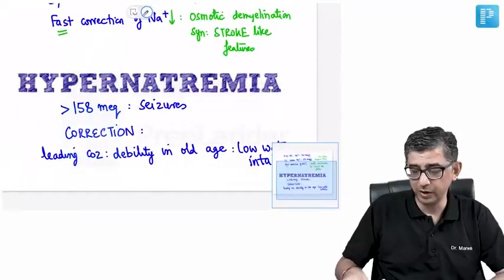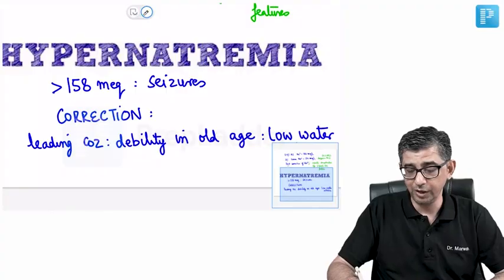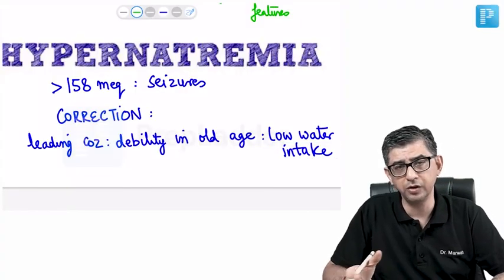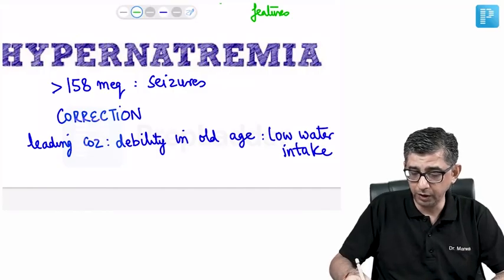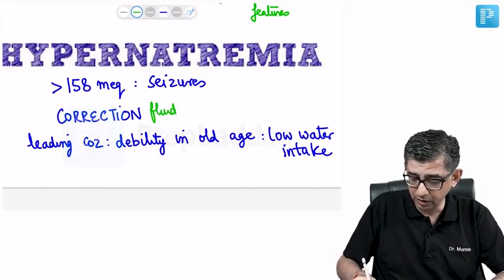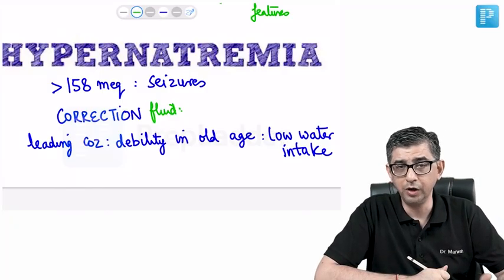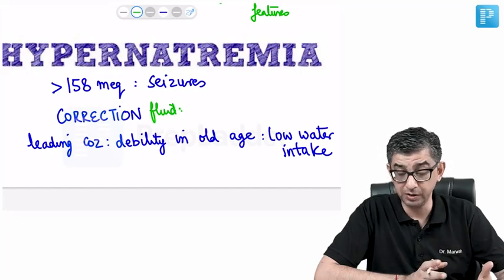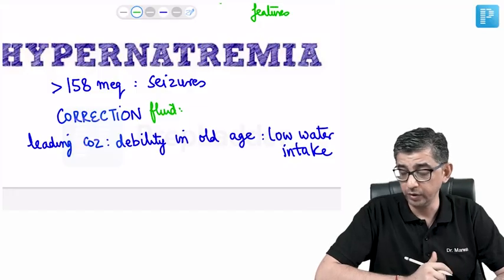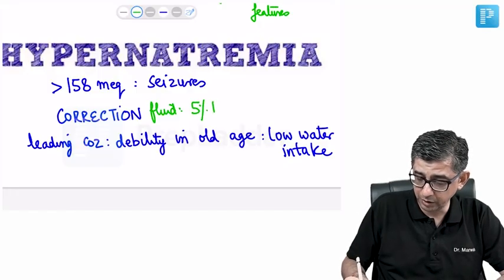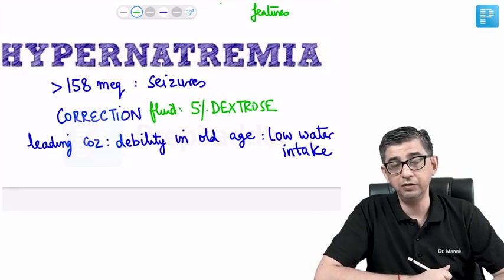Now let's look at the opposite aspect of it. When would you say that the patient is suffering from dangerous hypernatremia? When values are more than 150, it can again cause fluid shifts across the brain and development of seizures. So he can ask you which is the correction fluid that should be given to this patient so that you can bring the sodium values back to normal. And I cannot allow liberal water intake in this patient, because he's having seizures. If a person is asymptomatic, you can allow water intake. But if the guy is having seizures, you need to give a fluid. So if he says what is the fluid to be used in the patient, your answer would be 5% dextrose. Two very simple, straightforward questions, especially in the FMG exam.